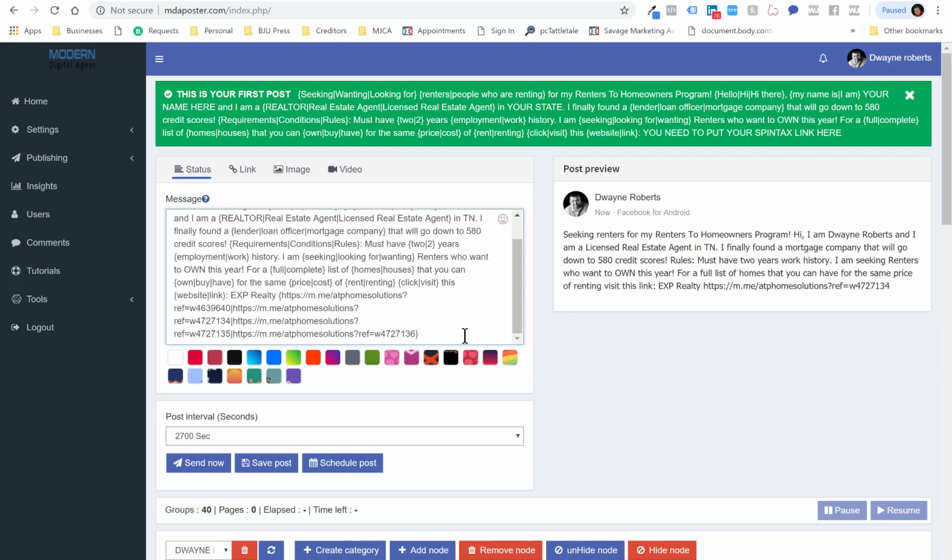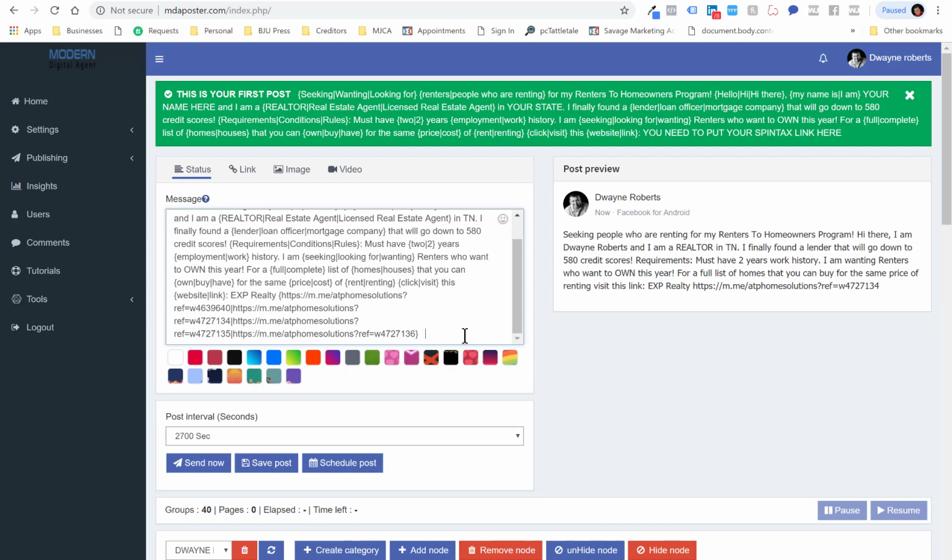As an example, look on the right-hand side where it says post preview and stare at it. Look what happens in 3, 2, 1. See how it changed? Let's do it again. 3, 2, 1. So every time it posts, it's going to make a different variation, and then it's going to choose one of those 4 growth tools that we used. So we're going to maximize the chance that every ad looks individual and unique.